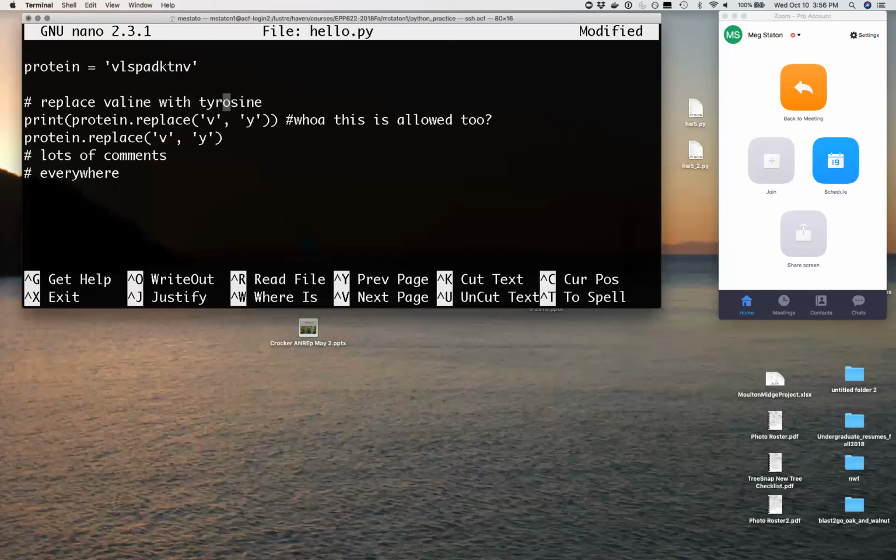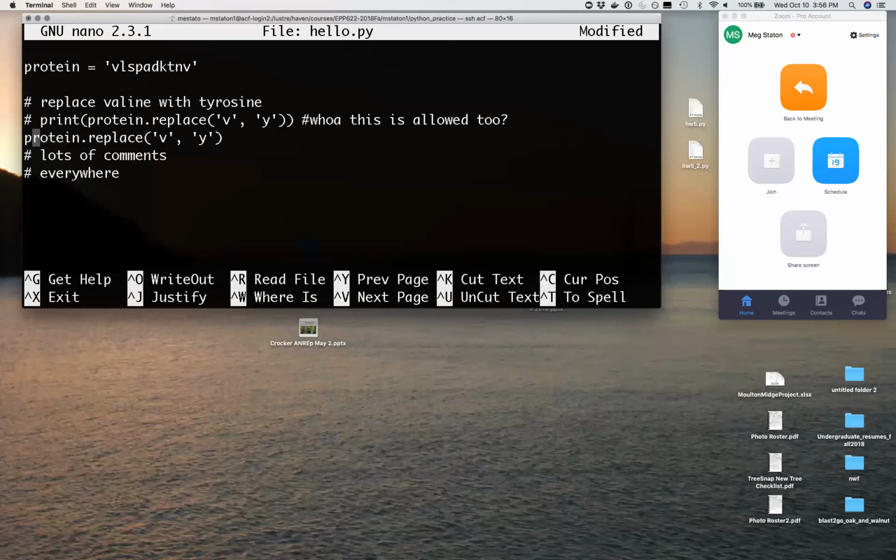So, and actually another thing you can do, let's say we don't want to do this anymore. Let's just comment that out. So now none of that line's going to get run. So the only two pieces of code that are going to get interpreted are protein equals this, so we're setting up a string, and we're doing a replacement. If I run this, what's going to happen? Nothing. Okay, great, I replaced these things in the string. What do you want me to do with it? Do you want me to print it? Do you want me to make it uppercase? Like, tell me what to do with it.